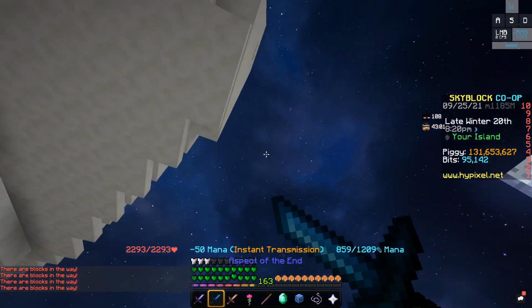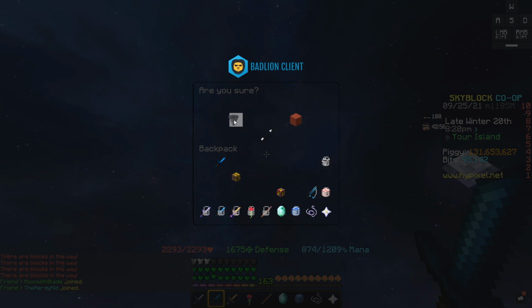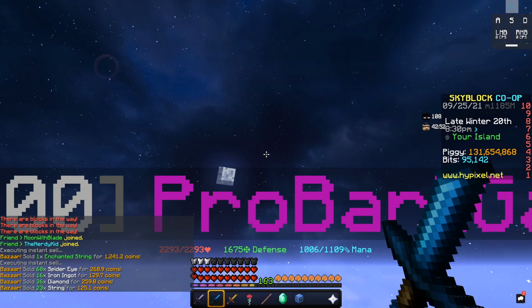Now, last and probably the best, cave spider or tarantula minion. I claimed all of that, and I got it out of there. 1.2 thousand from the string, and 700,000 or 800,000 coins.